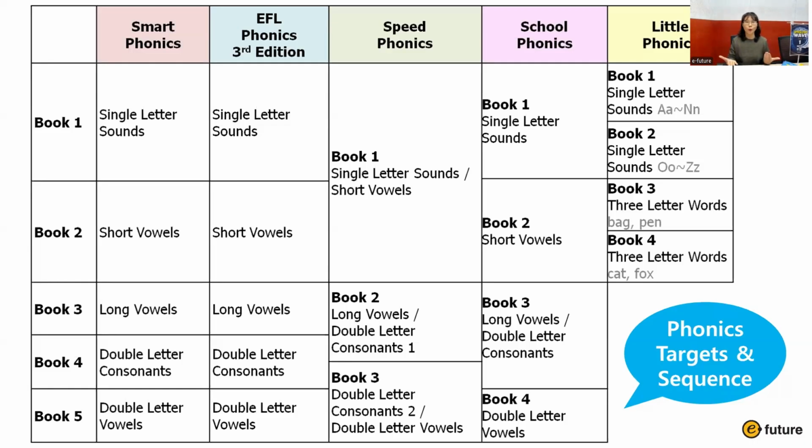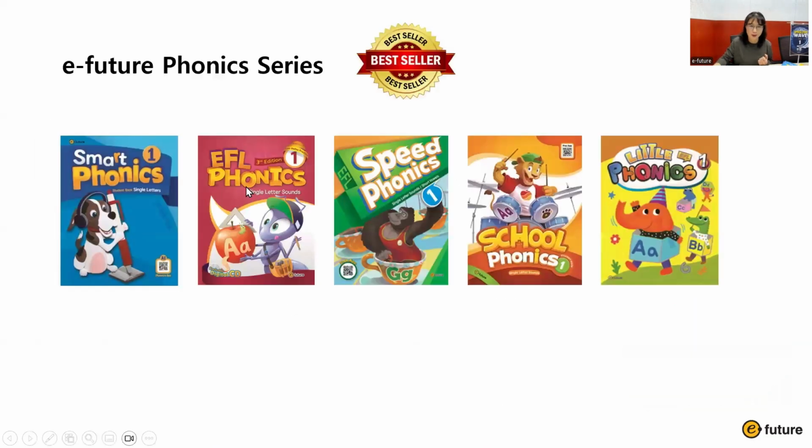That's the same for phonics. We have different phonics series. Again, we give options to teachers. You can choose the book that is more suitable for your teaching environment. Let's look at the cover image first, because they are all very nice. You can look at Smart Phonics, EFL Phonics, Speed Phonics, School Phonics, and Little Phonics. Some of you might have already used some of these books. Smart Phonics and EFL Phonics are probably the most popular series.